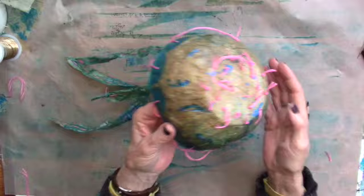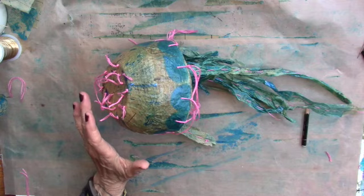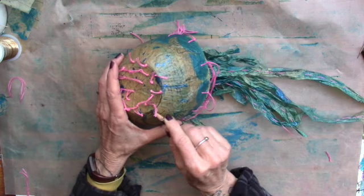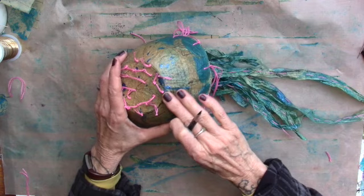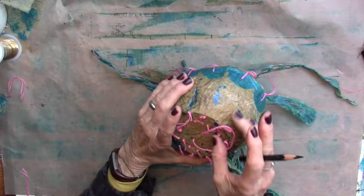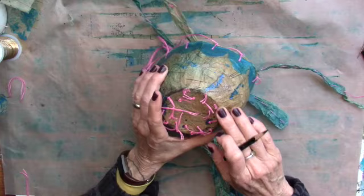That's beautiful. I'm going to bring my Stabilo in just because I'm that kind of girl, and I'm going to go around the edge here with my Stabilo. And I am a spit and smudge girl, so I'm going to shadow that in a little bit. I'll go around the rim here, and then I'm going to go around the scallops. What the Stabilo does for me is it just adds a little bit of dimension, some shadows in there.